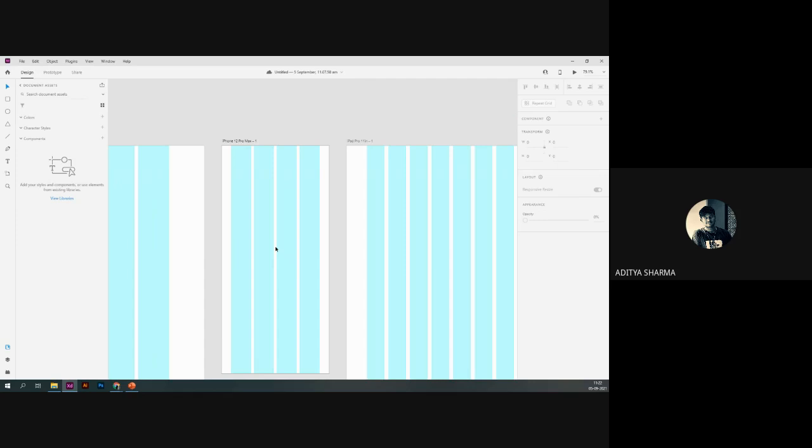Are you aware of adaptive and responsive? What is the difference between them? Adaptive is basically, suppose we are creating a website, then it can adjust to different screen sizes, meaning desktop or laptop or a smartphone. The website will automatically adapt itself to the different screen size. That is adaptive. Yes, and what is responsive?